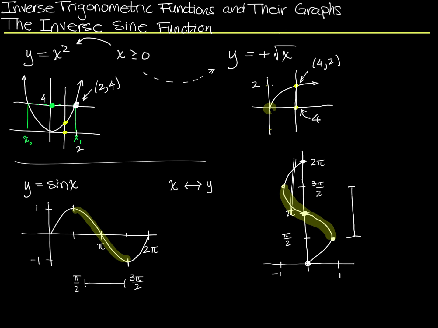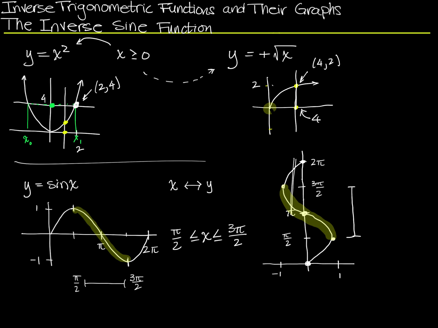So when I talk about the inverse of the sine function, I have to do it so that the x value for sine, notice how up here, back up in x squared, I restricted the domain for the original function. I'm going to do the same thing here. For the original function, sine x has to be between pi over 2 and 3 pi over 2. Now, don't get too stuck on that just yet, because there's something else we need to talk about.